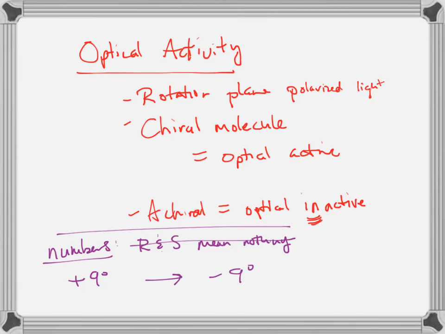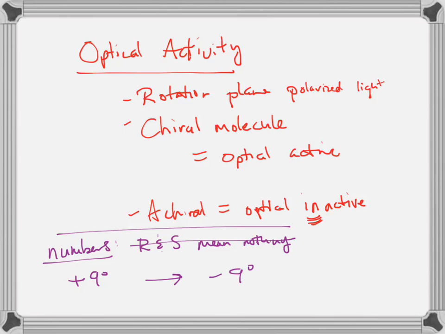And this is where it can be confused with R and S, because you could look at it and say this one's R and this one's S. That means the numbers will be opposite: one will be positive, one will be negative every single time, and the number itself will be the same magnitude. But just because it's positive doesn't mean it's R. Just because it's positive doesn't mean it's S. I see what you're saying.